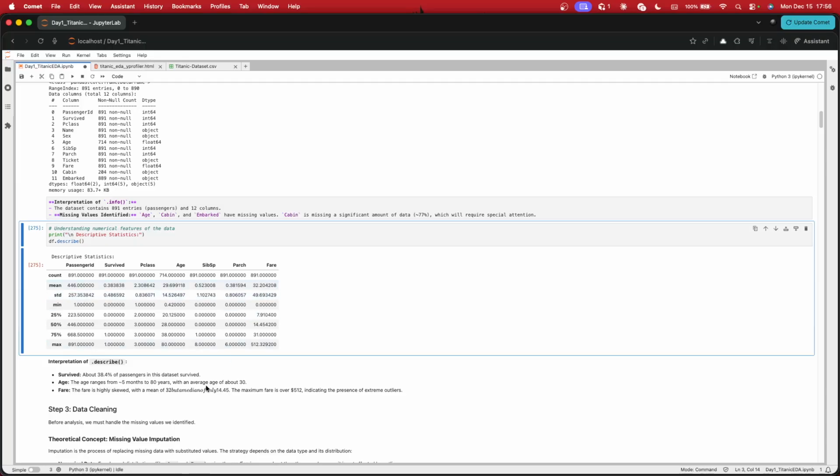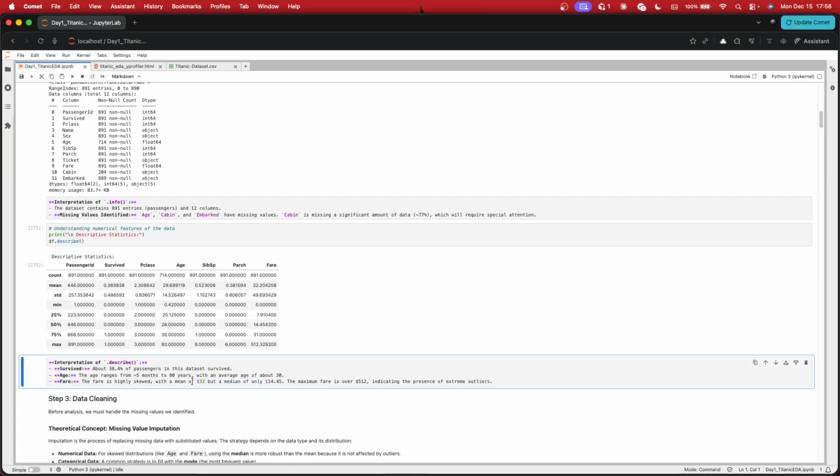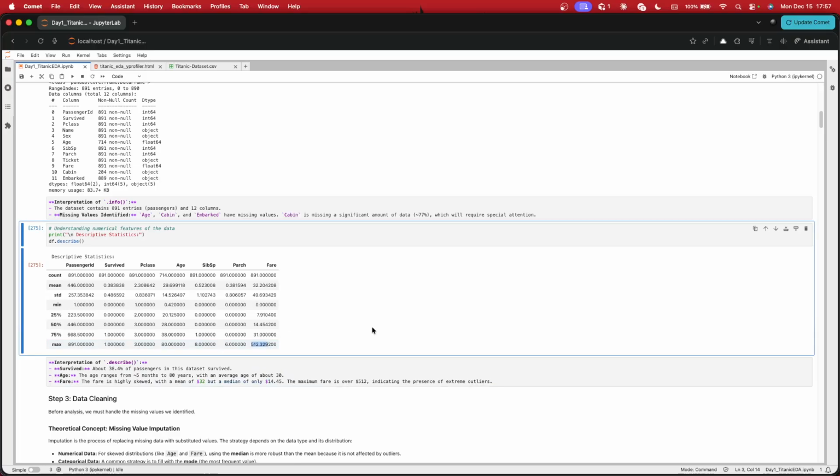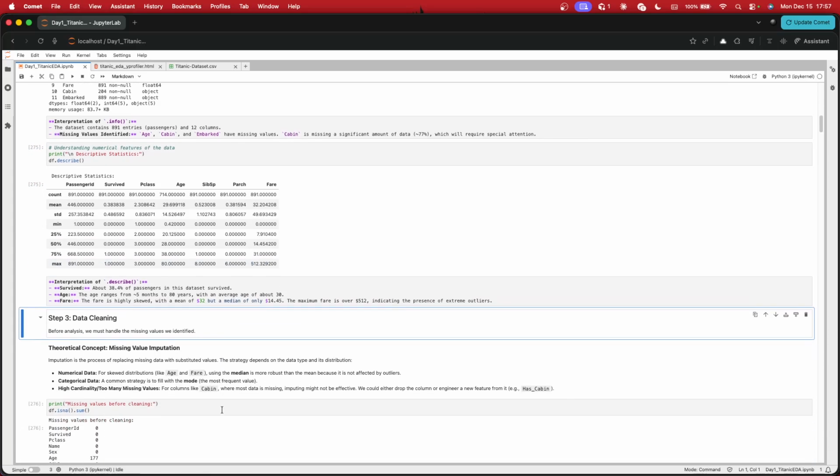The mean is around $32, but the median is only $14. The maximum fare is $512, indicating the presence of extreme outliers, which have deviated the data from the mean or median.